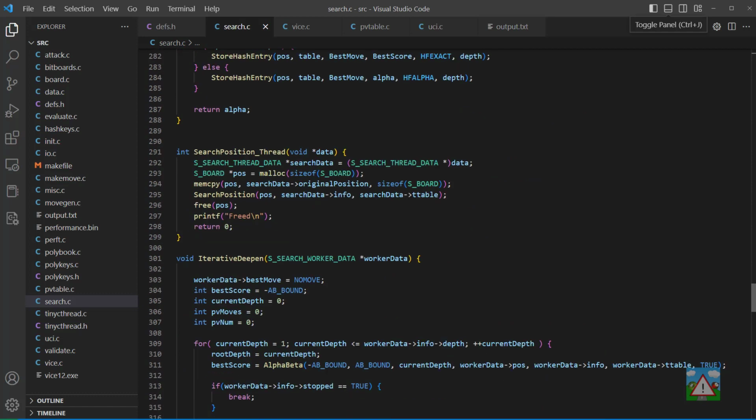And I hope that you've had some fun implementing this part of the program, and also maybe you've learned a little bit and maybe understood that threads don't need to be quite as complicated as people often think they are. What we now need to do with Vice before releasing a new version is actually try and improve the evaluation a little bit, so we can actually improve the ELO strength, which would actually justify a new release. But that ends this little part of LazySMP.